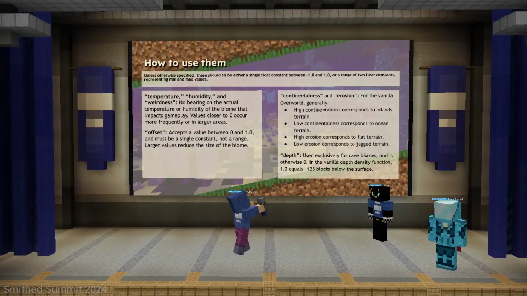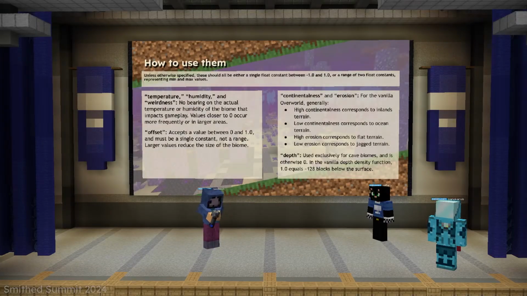Continentalness in vanilla terrain: high continentalness is inland terrain. Low continentalness, so negative values, is ocean, and if you get very low, you eventually get mushroom islands. For erosion, high erosion is flat terrain, and low erosion is mountainous terrain.